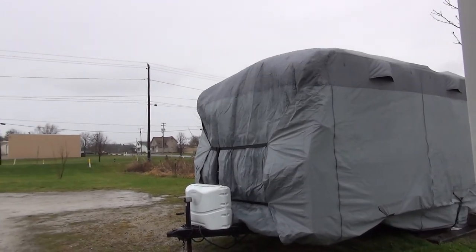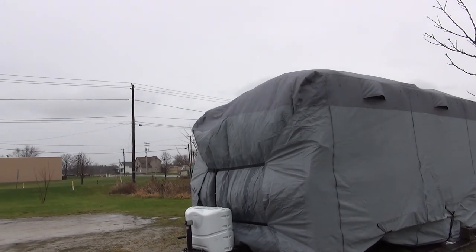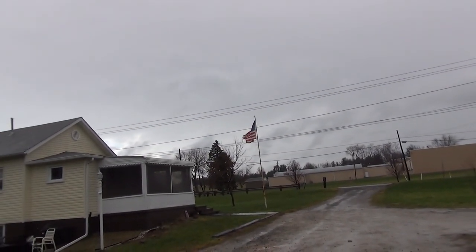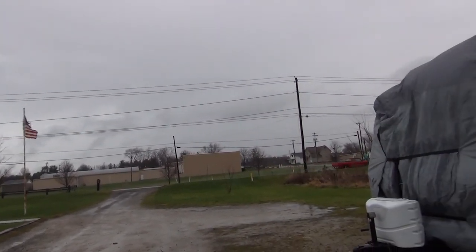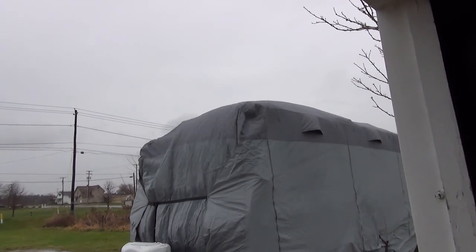Wow. Well, guys, I'm telling you, the cover's doing pretty good. The wind's not exactly weak today. You can tell by our flag. It's getting whipped around pretty good. And the wind's coming out of the south, which is really odd. But it's holding pretty strong. It's doing a good job.